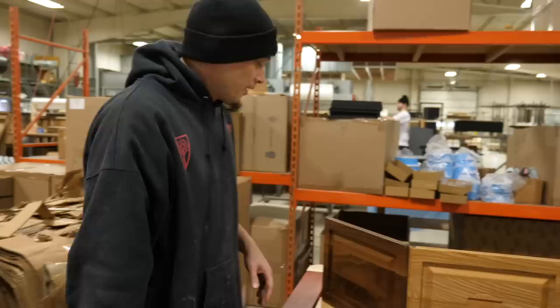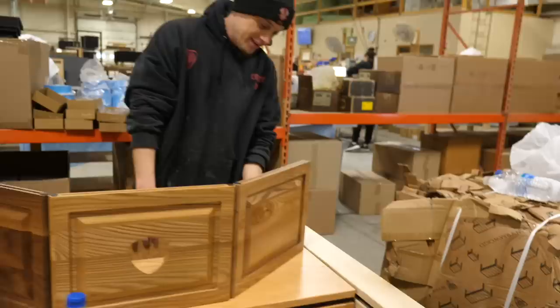I talked to Kelli already. I think we're just going to include that thing. And then it fits down inside here. Lay it down there. If you don't want to use it, you don't have to use it. Or if you want to use it, put it in there, slide it. Problem solved.